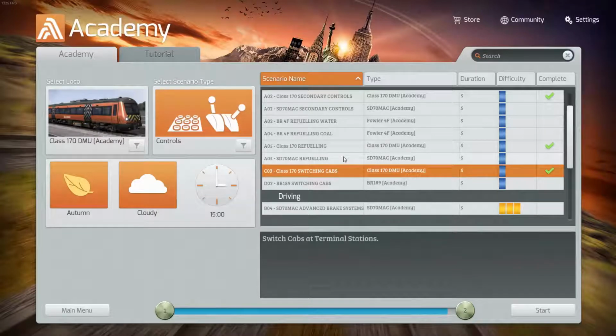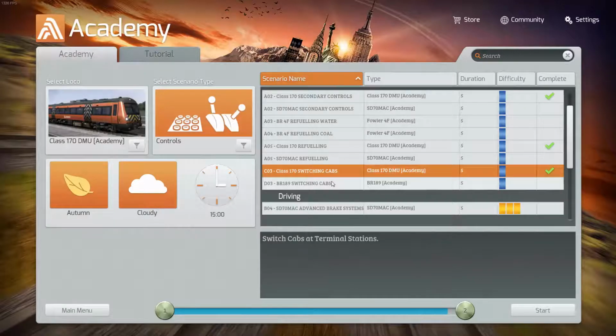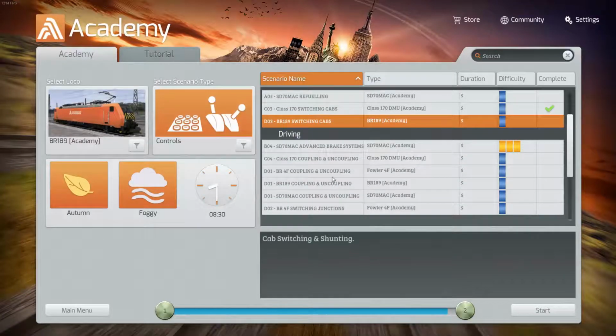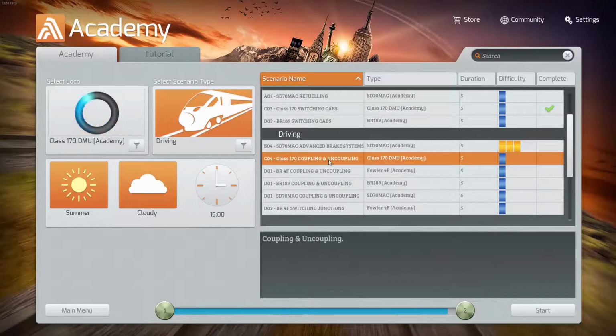Then we'll be doing some switching, switching cabs basically on the diesel modern train and again on the electric train. Then we'll actually get into some driving. So we'll be driving this heavy diesel locomotive initially. It's got a 3 on the difficulty, so it obviously does get a lot harder.